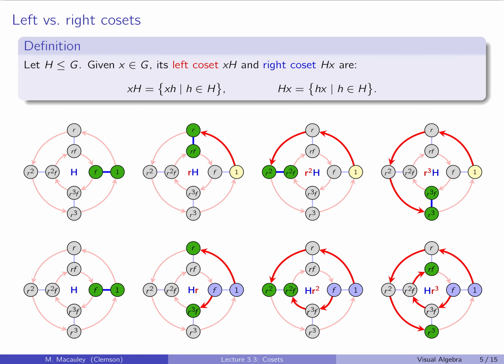And that should make sense because you can think of a coset as starting from a node and then following all of the paths in the subgroup. So if you have any node in the Cayley graph, you can just start there and follow, and there's your coset. Also notice that these have the same size. This is true for left cosets and right cosets. So this is something that we will be able to prove, namely that all cosets have the same size and that they partition the group. As a corollary of that, the size of a subgroup is going to divide the size of the group, because we can divide up the group into cosets of equal size.